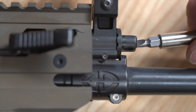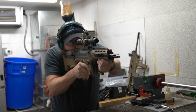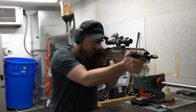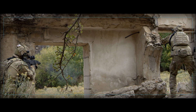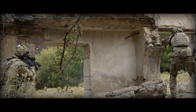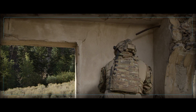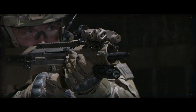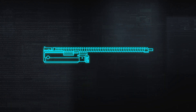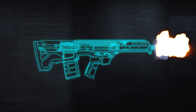Secondly, we've changed the diameter of the gas holes to allow these standard settings to provide the correct gas volume for reliable function with all varieties of ammo. When shooting suppressed, you typically will have a lot more back pressure caused by the suppressor. The suppressed setting reduces the amount of gas that flows into the action to prevent excess gas that can cause excessive wear on your rifle and require more frequent cleaning. If you're using your MDR in adverse or excessively dirty or muddy conditions, the adverse setting provides a higher amount of gas to cycle the action when mud, dirt, and grit are introduced into your rifle. Other than shooting suppressed or in adverse conditions, the normal setting should be used at all other times with all types of ammo.